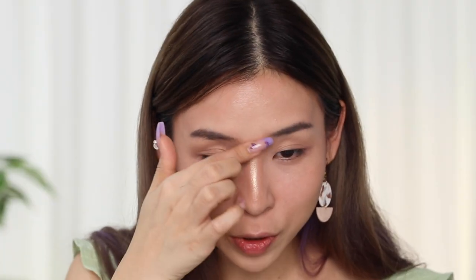Why does mine look tragic? Mine looks very, very bad. Something went wrong there, guys. I'm not quite sure which part. Maybe it was just from the get-go, I mapped out my nose a little bit different, or maybe because I have a different nose to start off with. It's definitely too much highlighter for me. I don't normally put this much highlighter on. She has a really cute nose after. I just look a little bit tragic. I look like I tried to contour my nose and it failed, because that's exactly what happened.